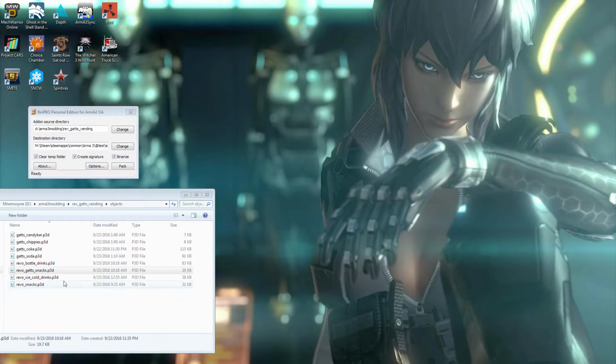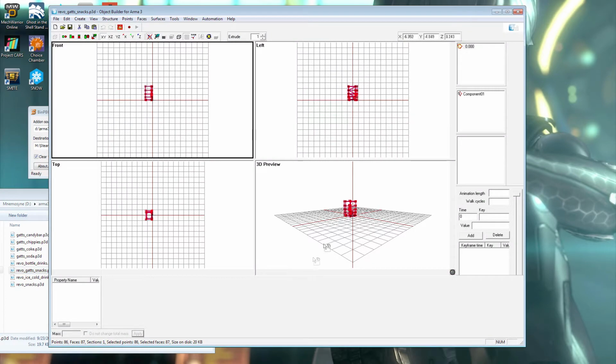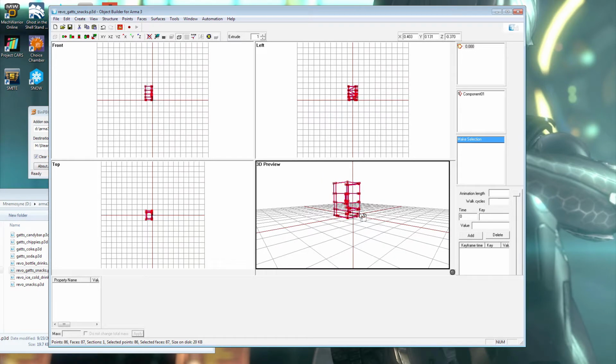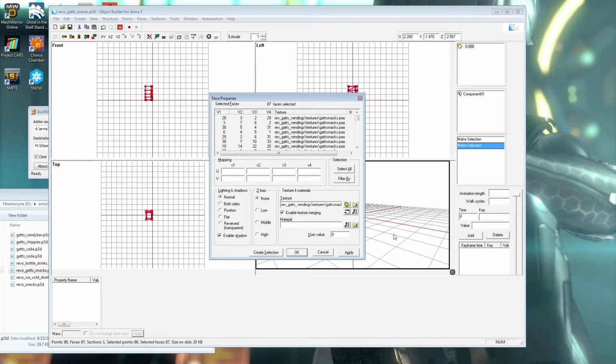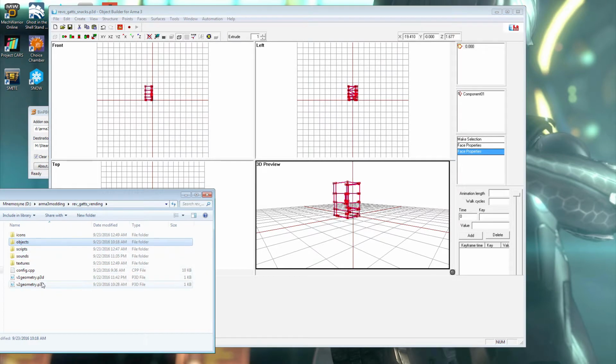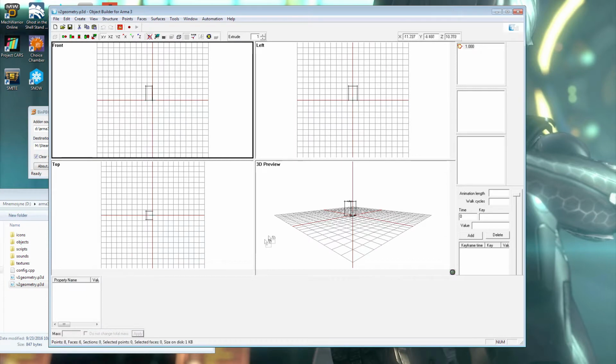So in Object Builder, we're going to open up Gat Snacks. It's hard to see anything in Object Builder, and I know that, but this is the model of the second snack machine that doesn't work. And there's going to be a few problems with it. One, the textures aren't linked correctly, so let's get that fixed first of all. Two, it doesn't have geometry LODs or any other sort of LODs. LODs, levels of detail, could also be thought of as layers of detail because it acts like layers.